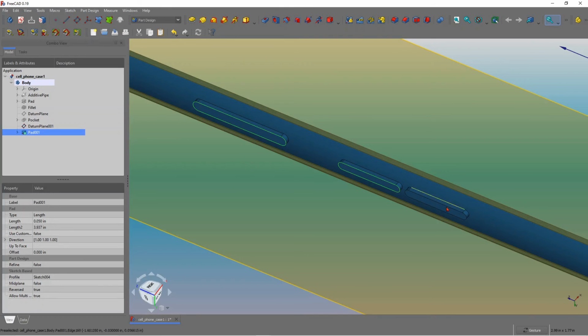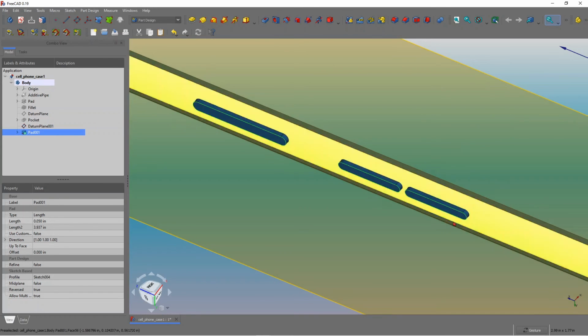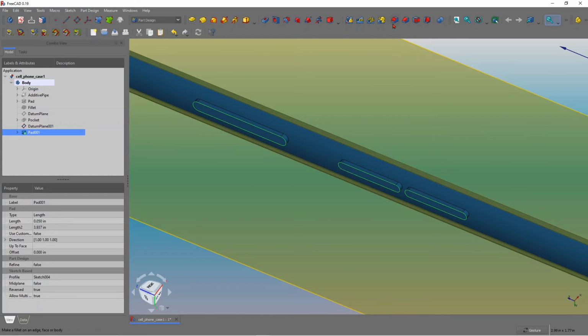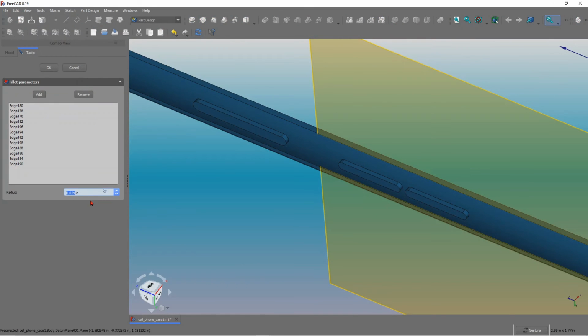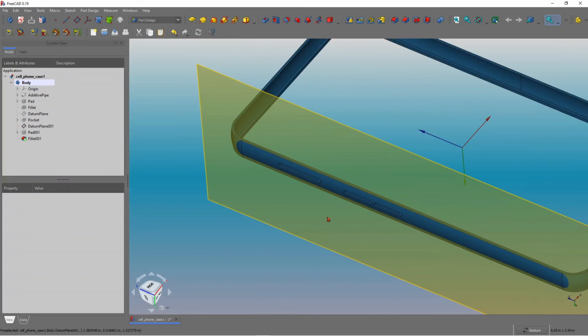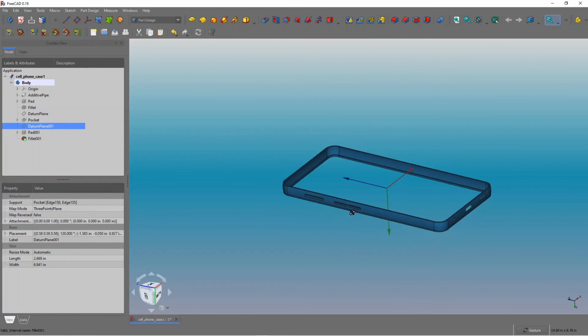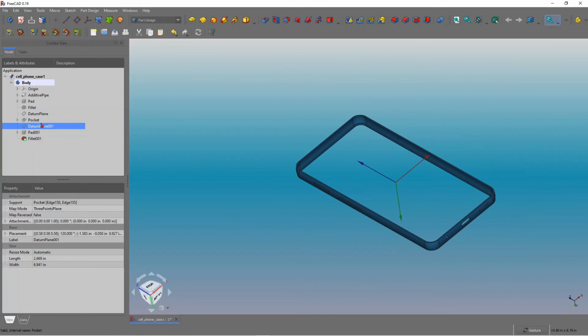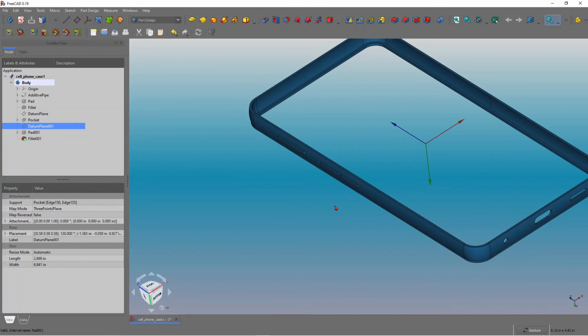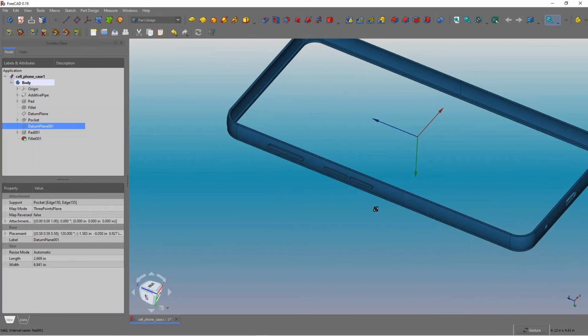Let's try this and see whether this works. I'm going to do multiple. Okay, I pick the face, so I click on it again, so it reverses it, and then I'm picking all. Now say 0.10 maybe. Let's see if it worked. Okay, it worked. So now I can press space bar to deactivate the datum plane. So you've got power button and volume rockers.